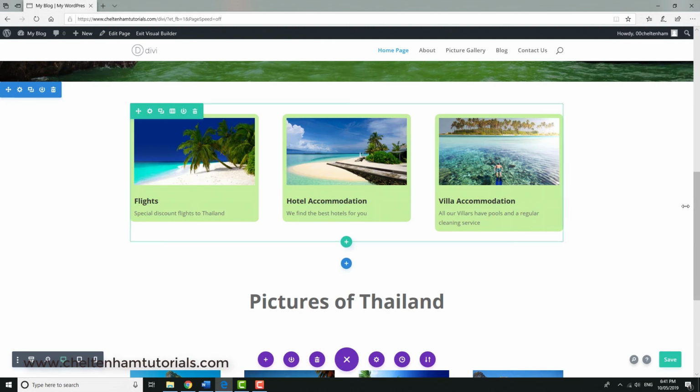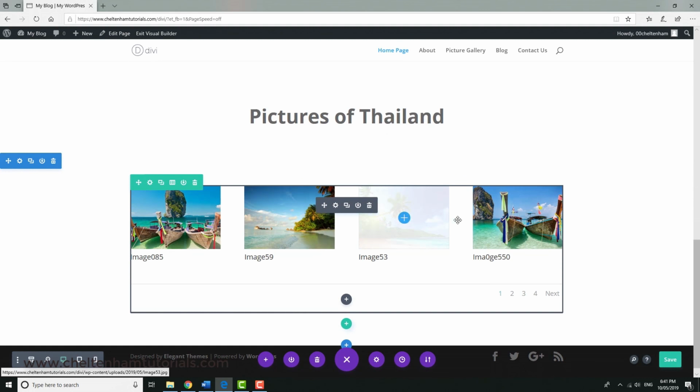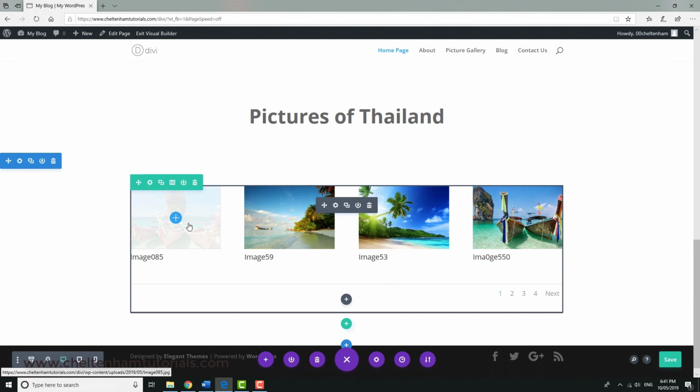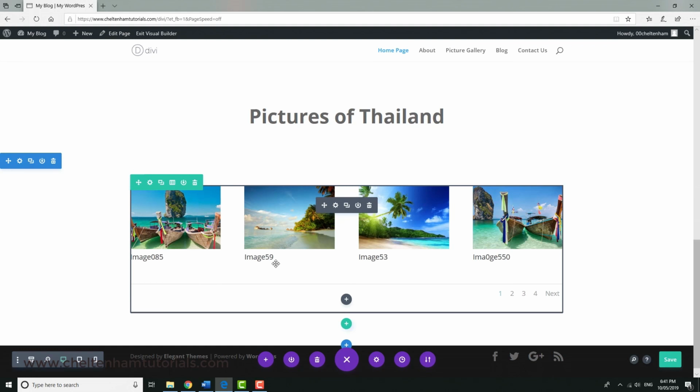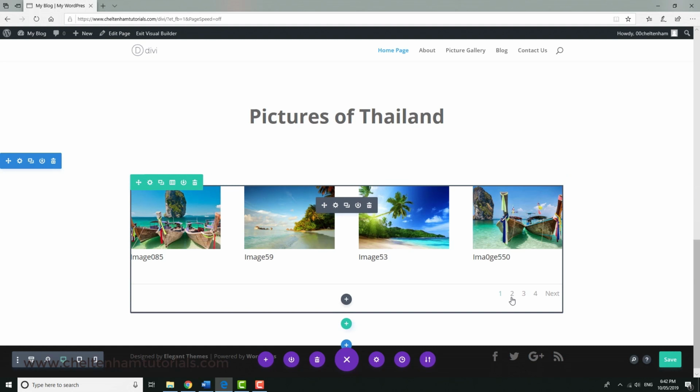If I click here to save that and scroll down so I can see what we've created, there we are, we've got the gallery. Well, it's not looking so good at the moment. You've got these silly things underneath that says image 85, image blah blah blah. So we don't want those displayed, so we need to take those off. And you've also got this thing that when we move over it goes blank, so we might change that at the same time. And possibly instead of just 1, 2, 3, 4 images being displayed by default and the rest you have to click down here, we might change that as well.